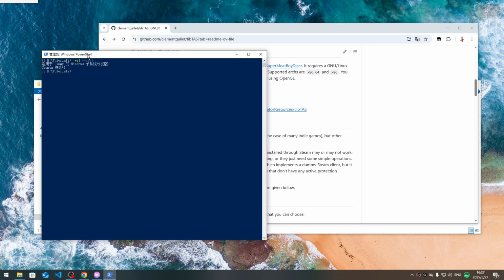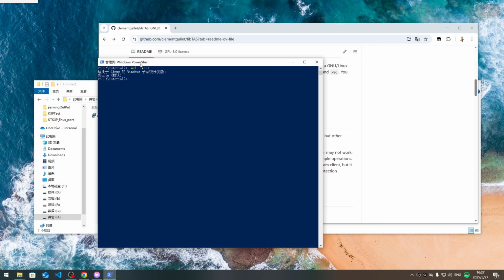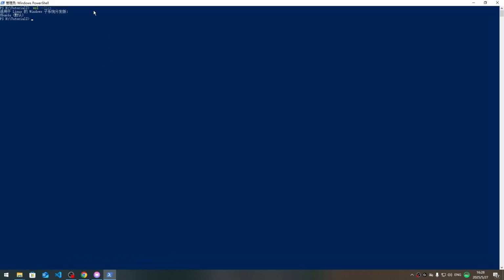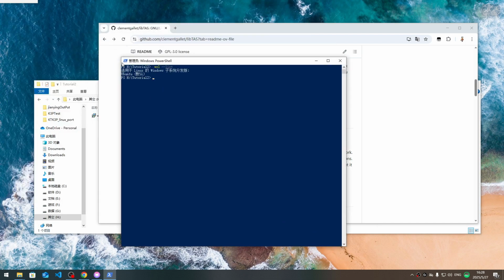The next step is installing a Linux distribution. So let's see this. First, make sure you are running PowerShell with administrator rights. The next step is wsl --list --online.